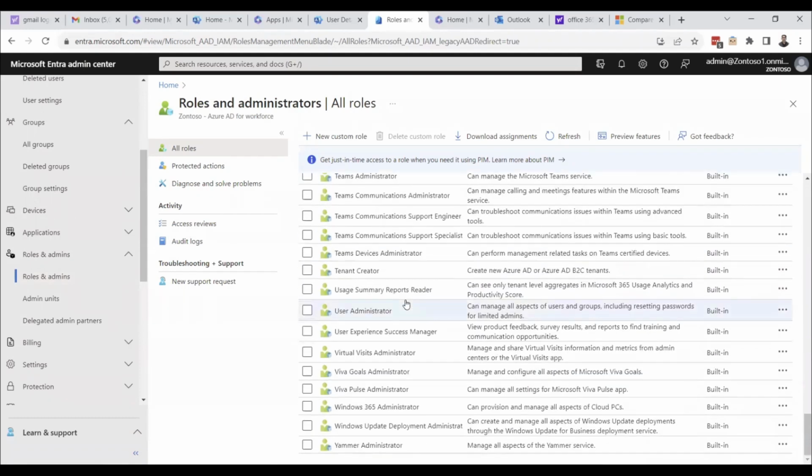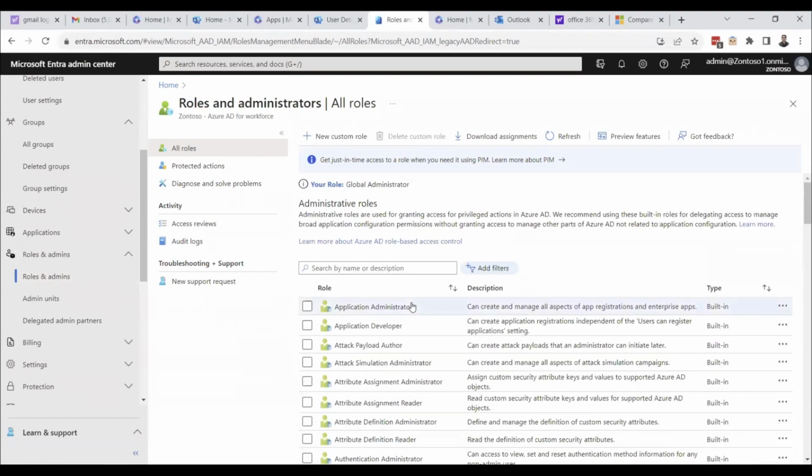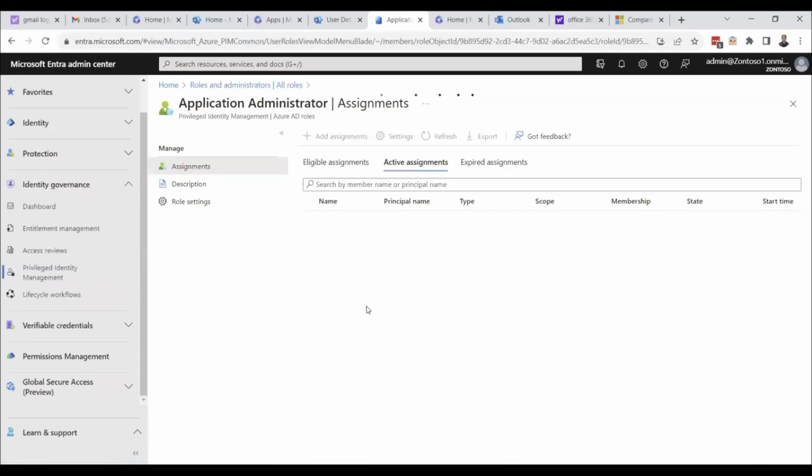So we can see that we have many roles. So each roles we can configure, we can assign these roles to particular user. For example, application administrator. Many different way you can assign.